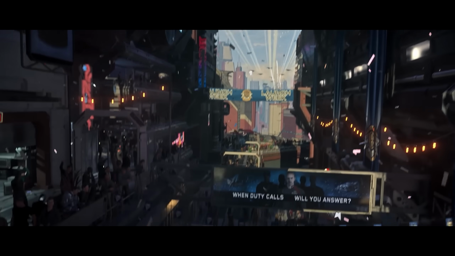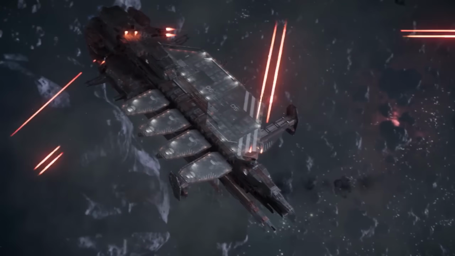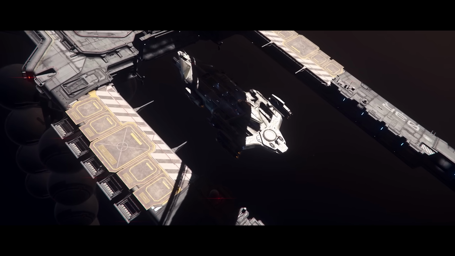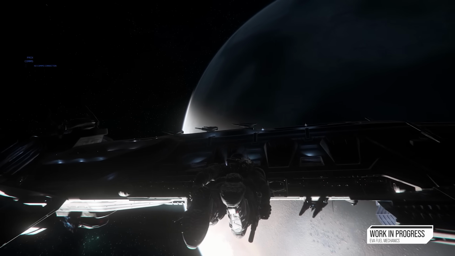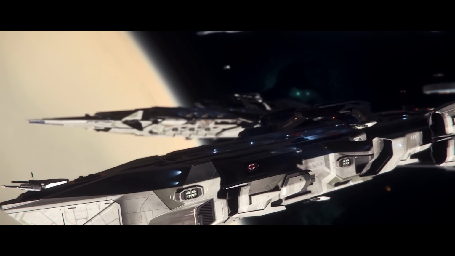During a few different years of this event, we've seen special arrivals. Once there was a Drake Kraken, another time they somehow fit an entire Idris inside a showroom. And for the last few years, they've been parading around different combinations of the Idris, Javelin, and Bengal, the largest warships in the game, two of which can be owned by players.